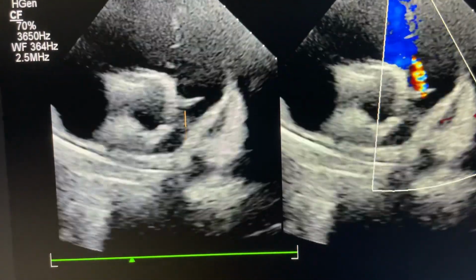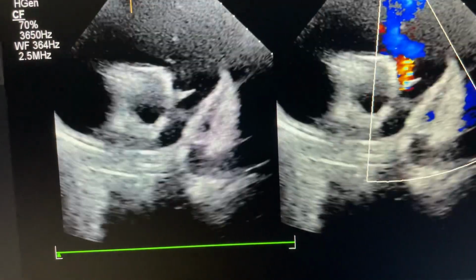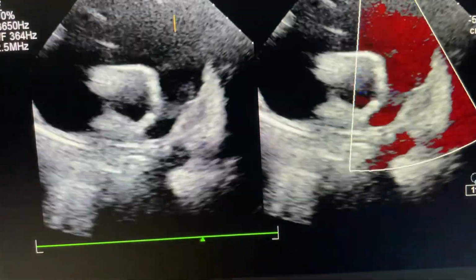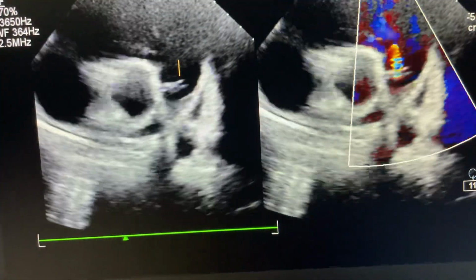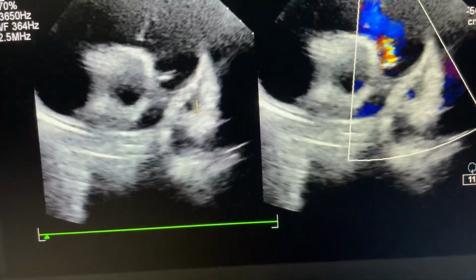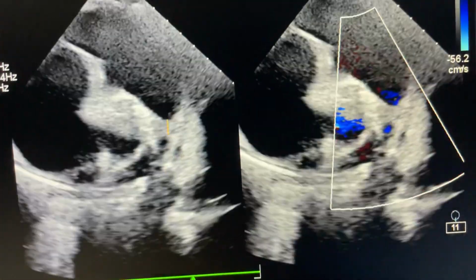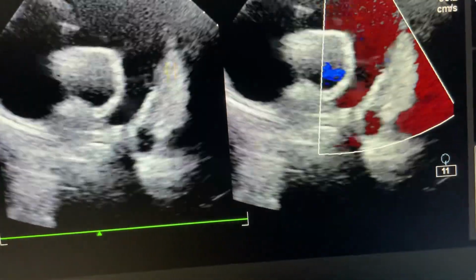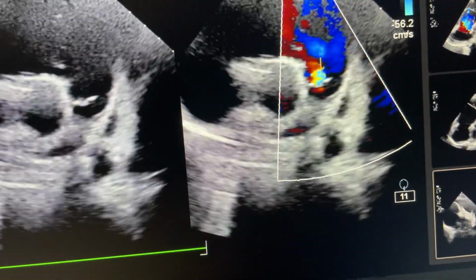This is main pulmonary artery, this is right ventricle outlet, this is atrialized right ventricle, this is true right ventricle. True right ventricle and right ventricle outlet are almost the same thing. Main pulmonary artery is relatively quite narrow, that is normal in size, that is not dilated. You can see here this is grade 1 pulmonary regurgitation.